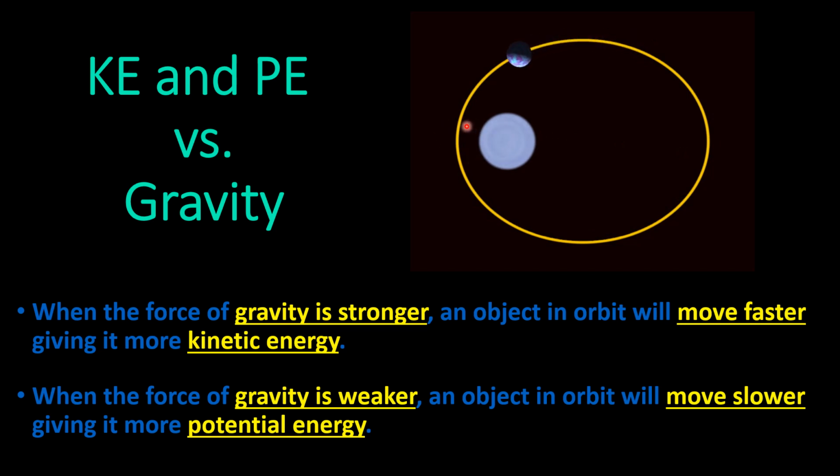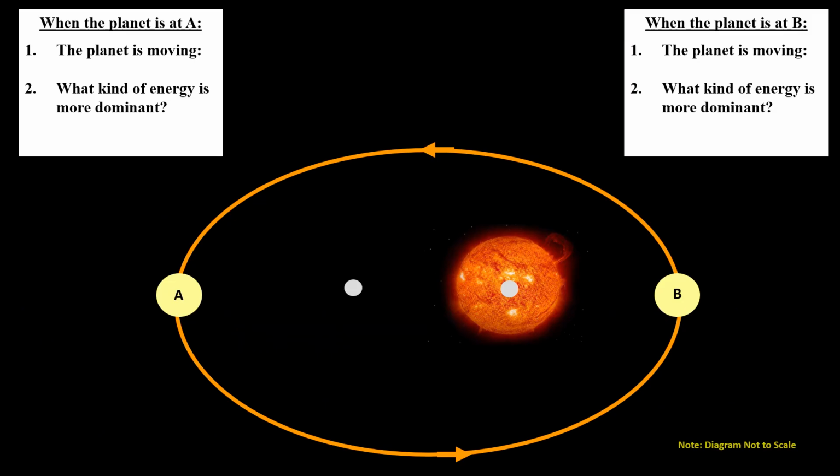Now when it gets to this point, it's going fast, so that's the highest kinetic energy, and then that kinetic energy is being converted into potential. Now it has the most potential and stored energy, and then the potential energy gets converted back into kinetic as it goes faster, and we just go back and forth. When it gets here, it has its highest potential energy, and now the potential energy turns back to kinetic, and this is just a cycle that repeats over and over. You're not losing any energy, it's just changing from one form to another, going back and forth in a cyclic manner.